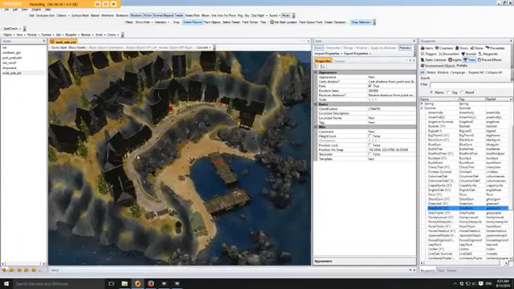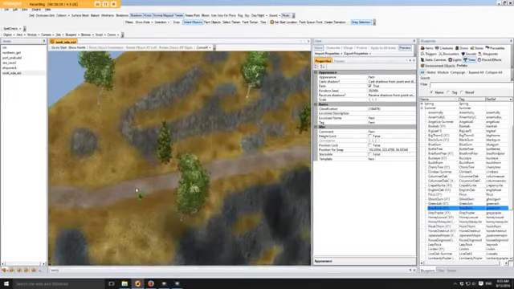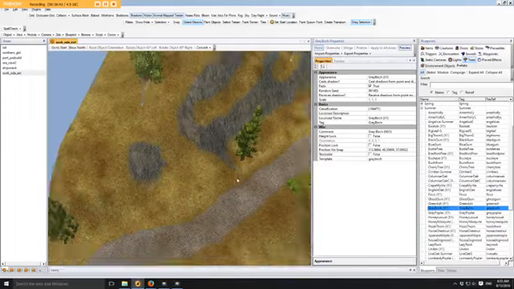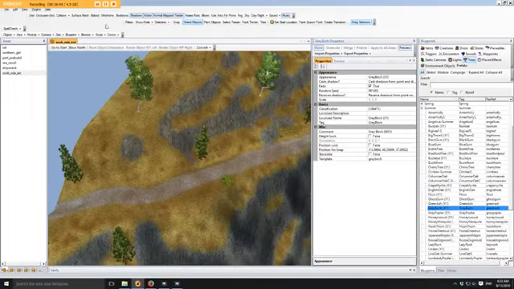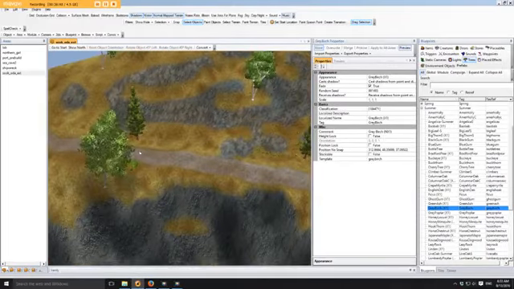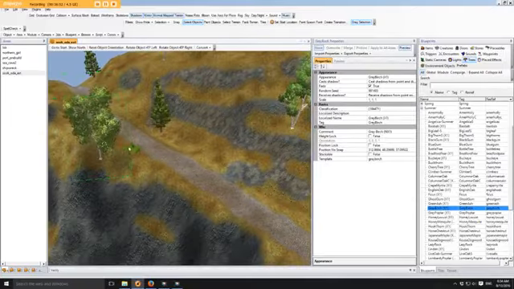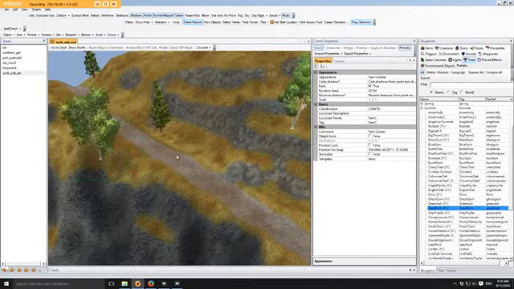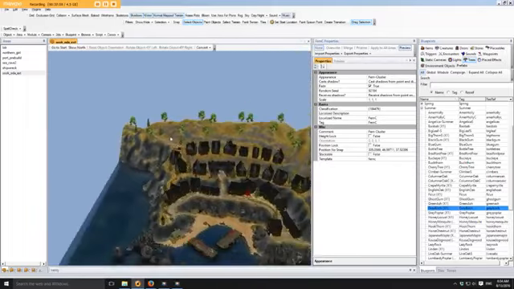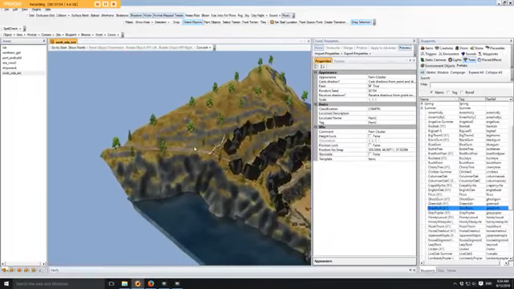Okay, so now I think I can give you a quick demonstration of the randomizer in action. I'm just going to get rid of that and that. Oops, I just deleted a tree, did I? I should be able to undo that. See, that's the thing with trees, look at the size of the selection box on that. It's huge. I should be able to just get that. There we go. So we've put a fair number of trees down. Like I said, I didn't want too many, and I think we've got it about right there.